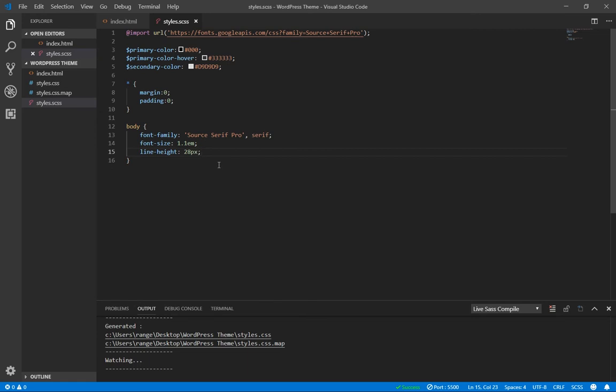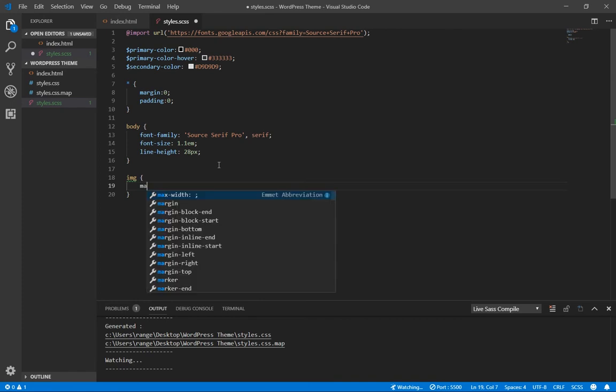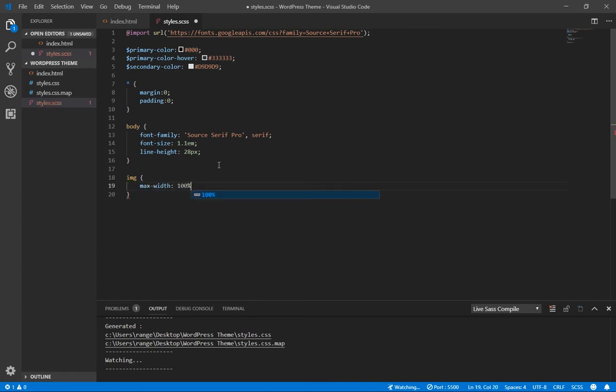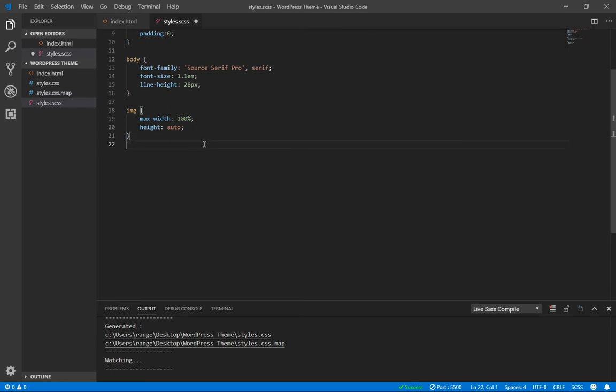The next thing I want to do is make sure that the images are responsive, and to do that I will type img and then max-width 100%, and I will set the height to be auto. I will also set the h1 tags, so h1, h2 and h3.